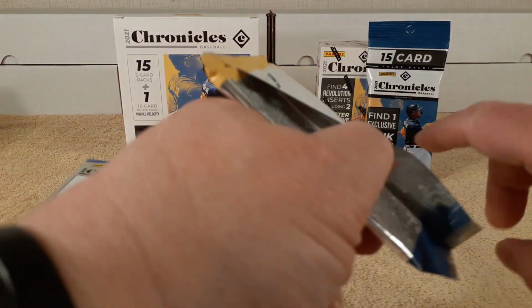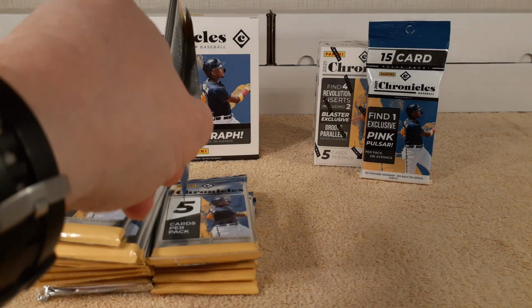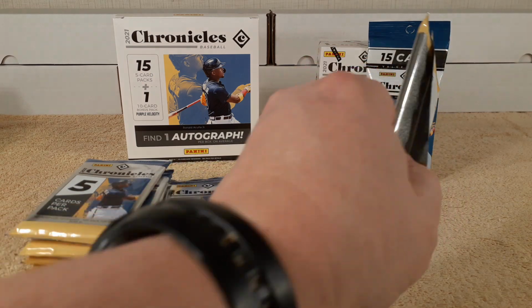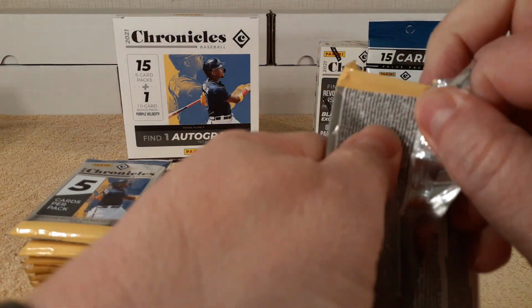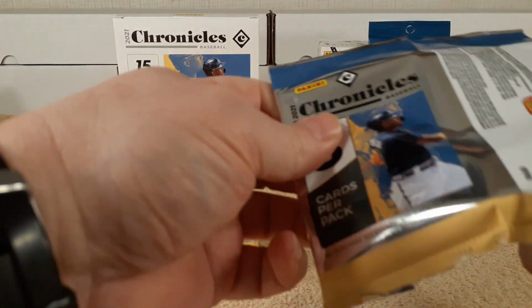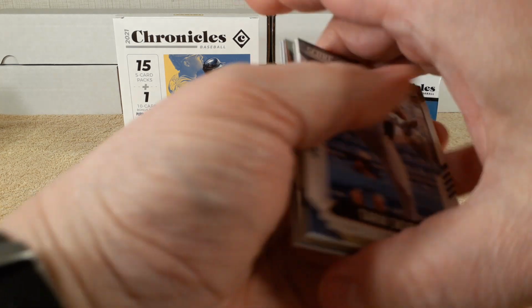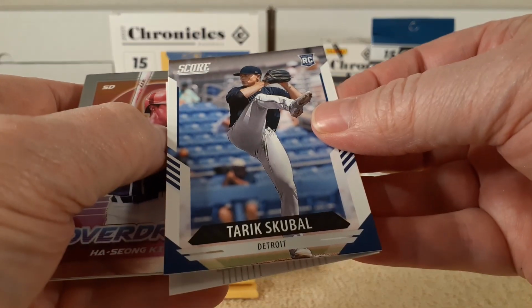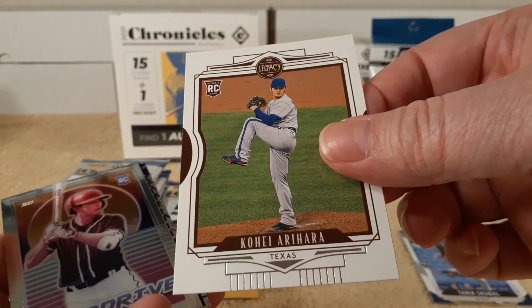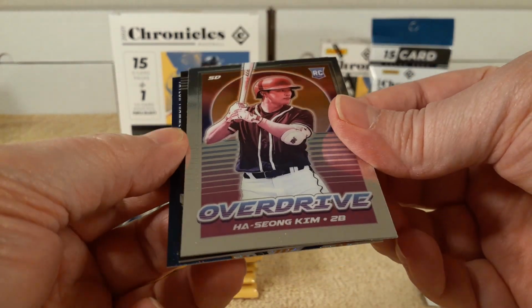So here we go. 2021 Chronicles versus series. Mega box versus a blaster and a fat pack. Let's get it by gripping and ripping. All right. Let's see what we get. Pack number one. So we have Scoop Bow from Score. Legacy. Overdrive insert.